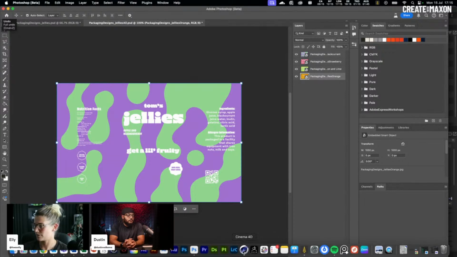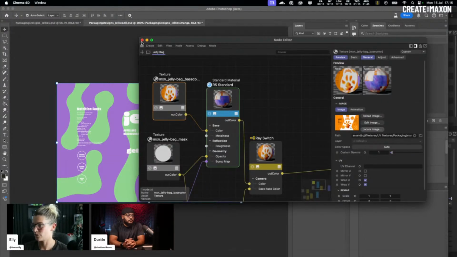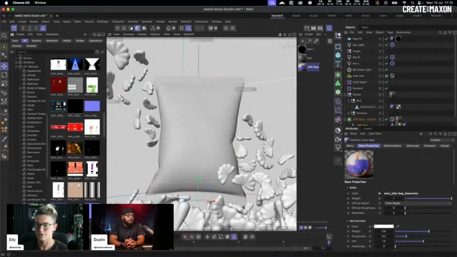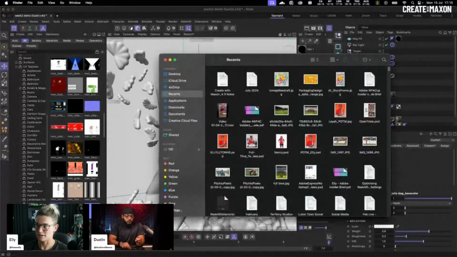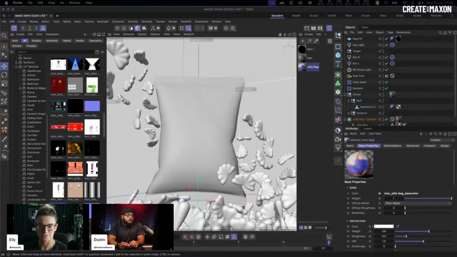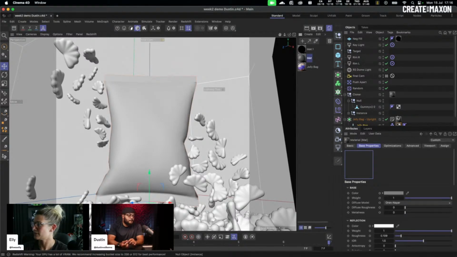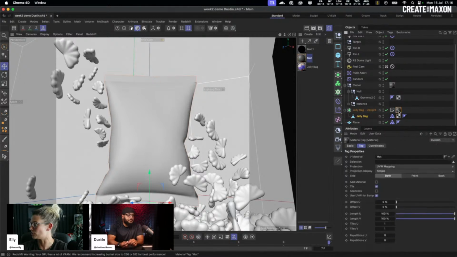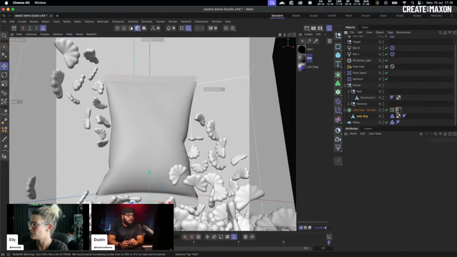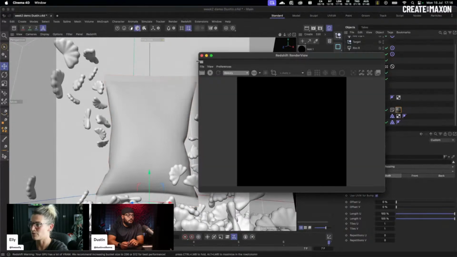So let's take a look back inside of C4D and see how we can use this now and start to add some textures. Let me find where I saved these. If you've watched me on a stream, you know I'm notoriously unorganized. So here we go. Textures. All right, perfect. Cool. Let's get rid of that. We already have a material here that is loaded onto this jelly bag, so we don't need it on the cloner for now. We can just leave it on the jelly bag. And let me just open up my render view.